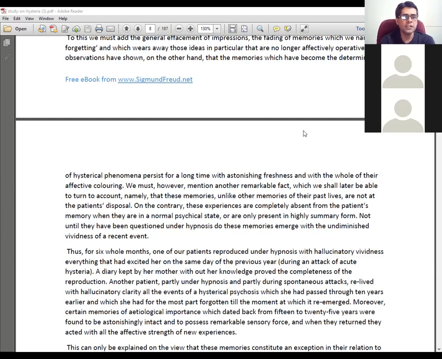Sixth is state creation. In ISTDP, we create a state, and through that state we try to open up the unconscious. And the seventh is by analysis of the life of the patient. When the patient describes to us how he is living, how this event happened, how that event happened, we analyze those events and find a pattern underlying them. That gives us an insight about how the unconscious mind is operating.